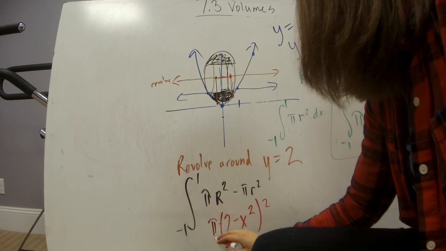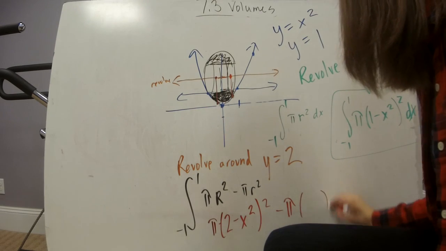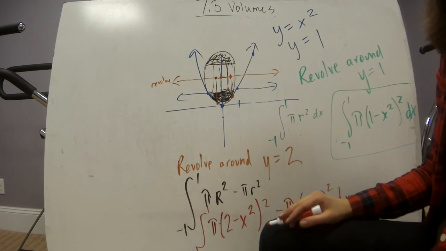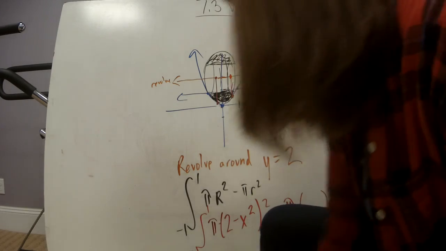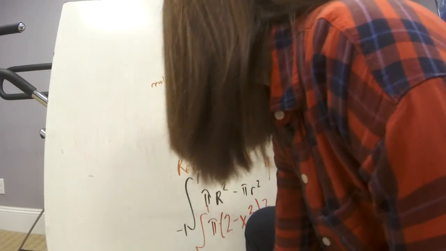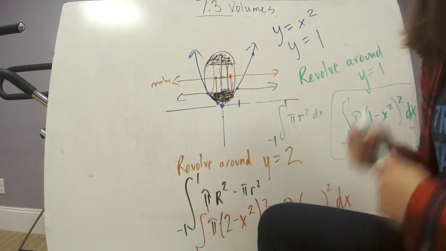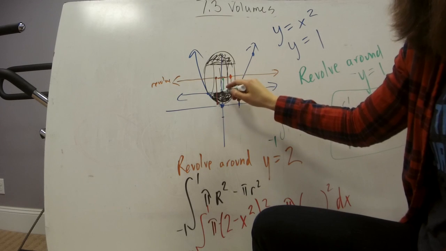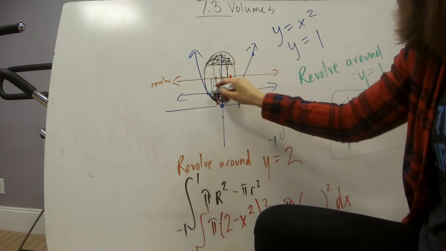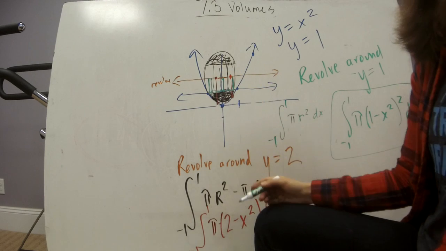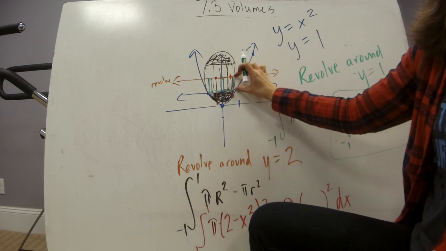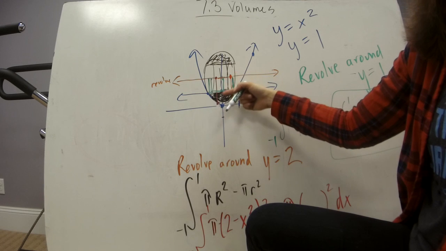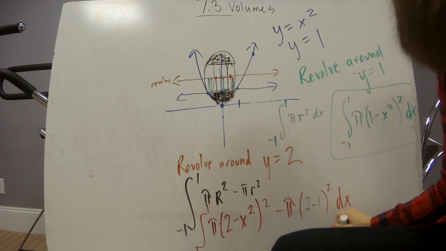So that's actually that. Then minus pi, and then what's the other radius is the question. So we're going to go from -1 to 1. Well, the other radius is, let me draw it in. How about green again? Ignore the fact that this was green. Well, the inner radius is actually just from here to here every time, right? Here to here, because this thing stays flat. So this is our inner radius. So this time, we don't even really need to subtract 2 lines, because we go, oh, how big is that? That's 1. But if you wanted to think of it as this line minus this line, well, it's just the line 2 minus the line 1, and 2 minus 1 is 1, right? So we can just put 1 in here.